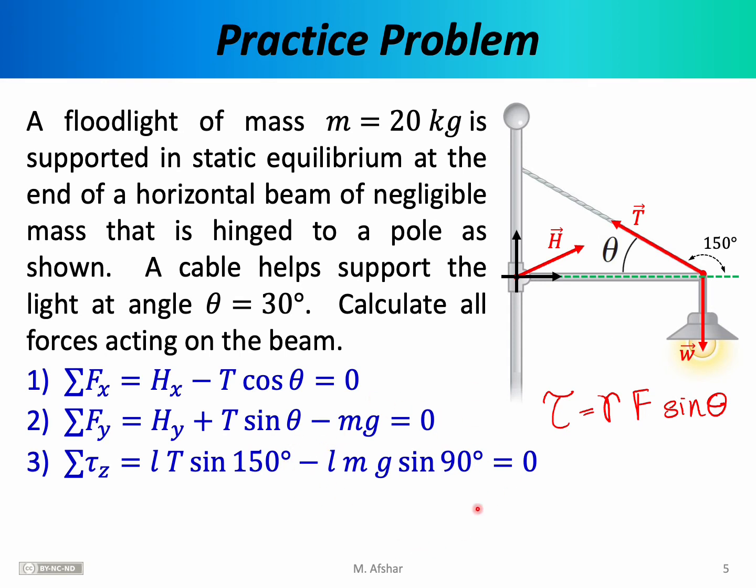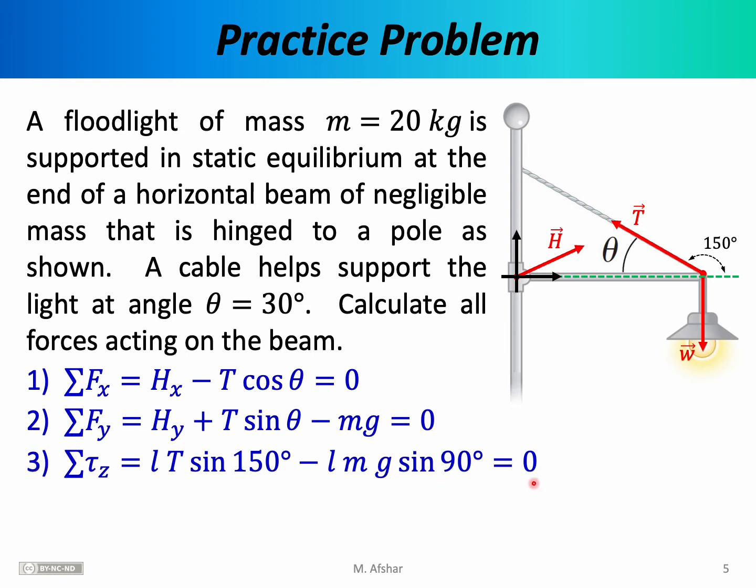We now have three equations essentially for three unknowns. Our three unknowns are the x component of the hinge force, the y component of the hinge force, and of course the magnitude of tension is also unknown. At this point, we can do a little bit of algebra. We have a system of three equations, and we should be able to solve them for our three unknowns. We'll start with the easiest one.